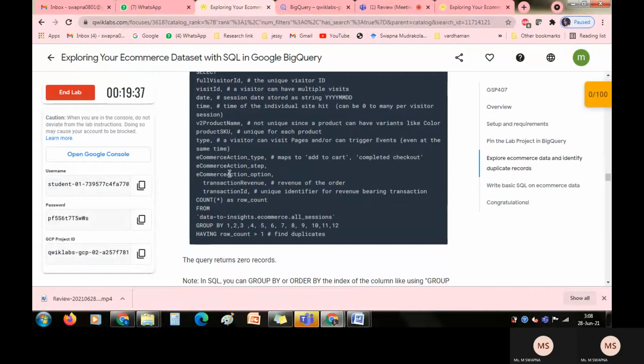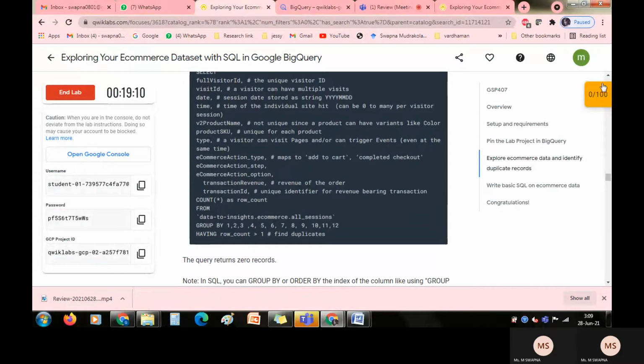So you are trying to count them as row count, from the table data-to-insights.ecommerce all_sessions, and you group by 1. So how many times has this particular one been visited? So 1, 2, 3, individually groups we are saying, and having row count greater than 1 only, you retrieve that.